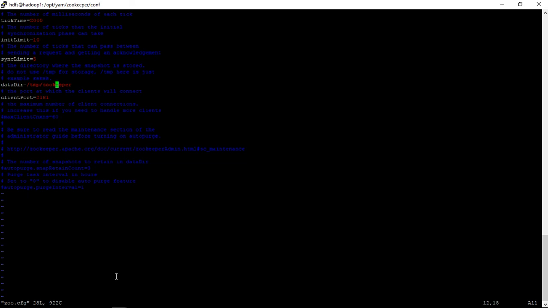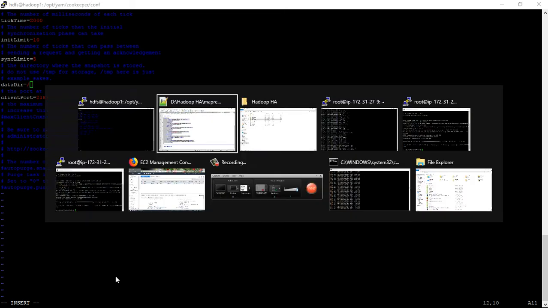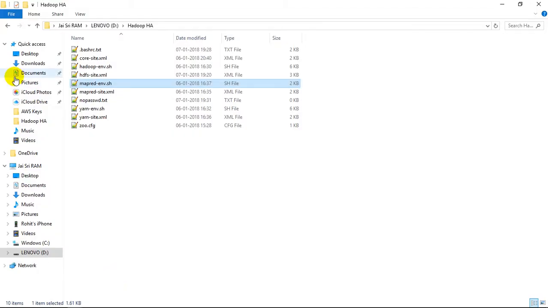This will be the data directory which we have created, /var/data/hadoop/hdfs and then zookeeper.